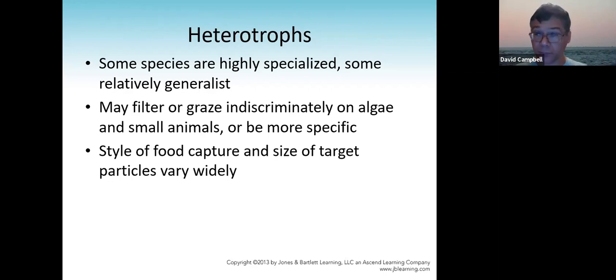Or things may kind of crawl around grazing on whatever's in front of them. It might be algae, might be a sponge, or a coral, a bryozoan, various attached animals. But again, some very targeted in how they feed. Just how do you get your food? What size pieces are you getting? Many ways in which different organisms can be different.